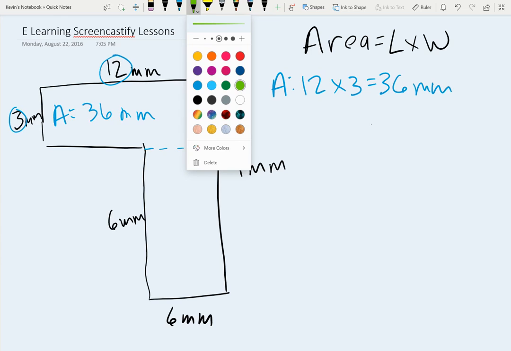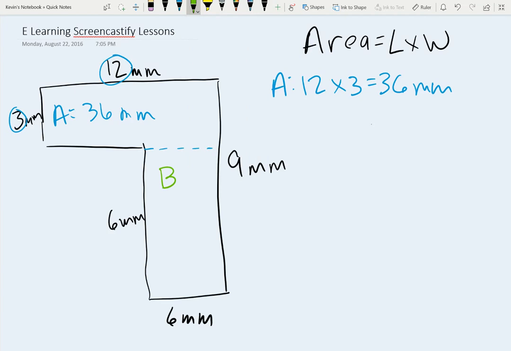And then we're going to look at this bottom part here, this other box. I'll make this one green. So box B, we have to find, again, the length and the width of just box B. The length over here is pretty much a straight shot, so it's going to be 6 length times width. And don't get confused. We want to use the 6 over here. 6 times 6 is 36.